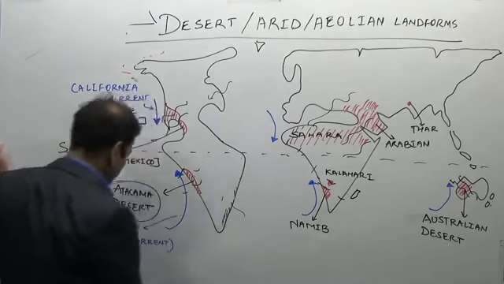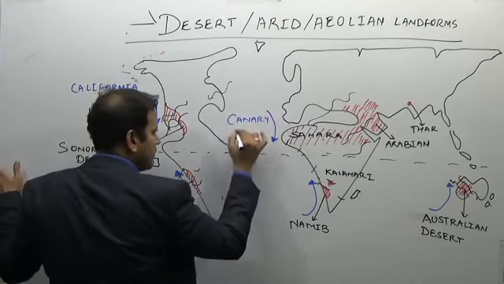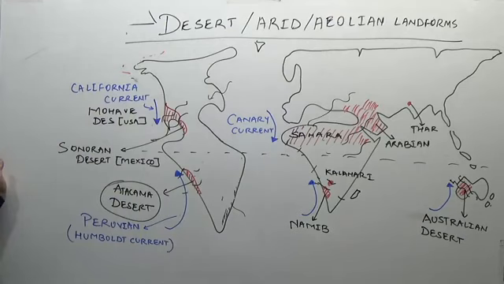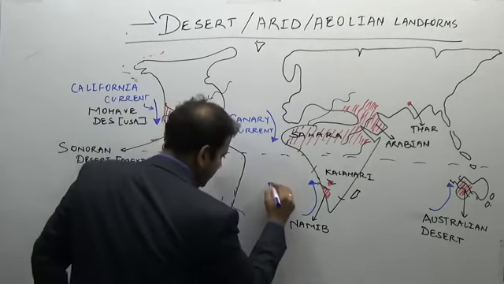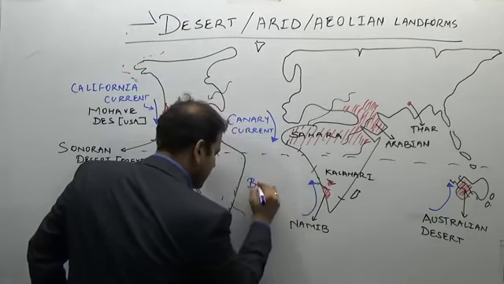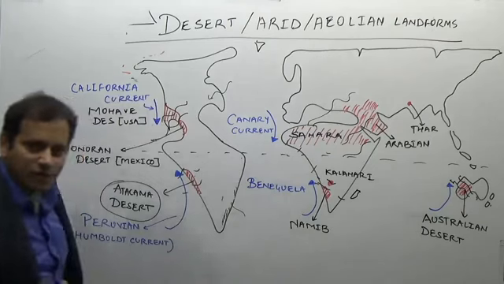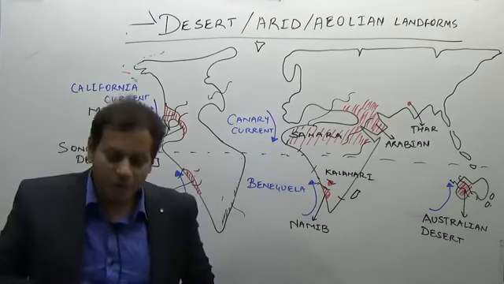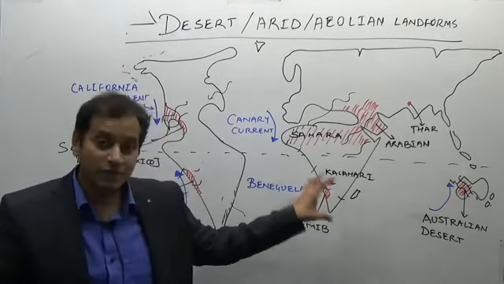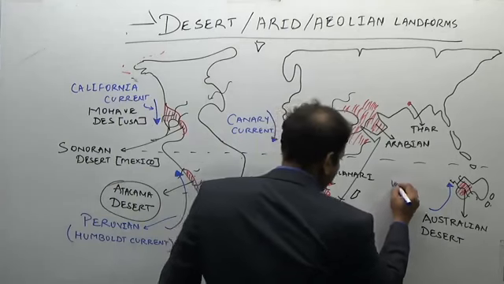The Sahara Desert, obviously you know, is washed by the Canaries Current. The Namib Desert is washed by the Benguela Current. Now, the Kalahari Desert, obviously the same part. Why is it famous? The famous movie is based on this. It is where the diamonds are found, and Blood Diamond is based on the story here of the Kalahari Desert. The Australian Desert is washed by the West Australian Current.